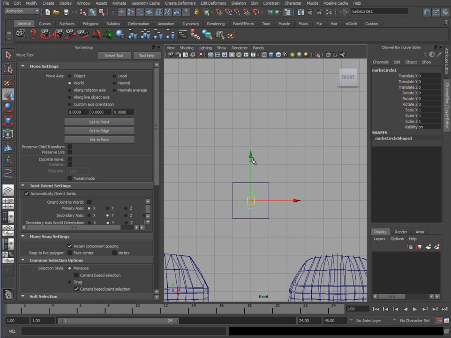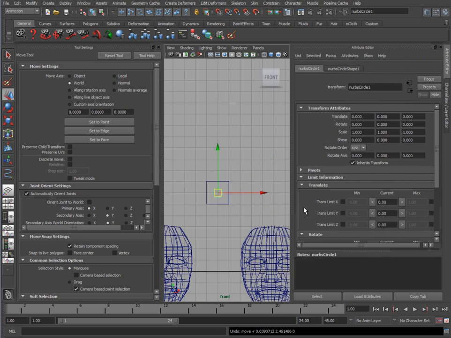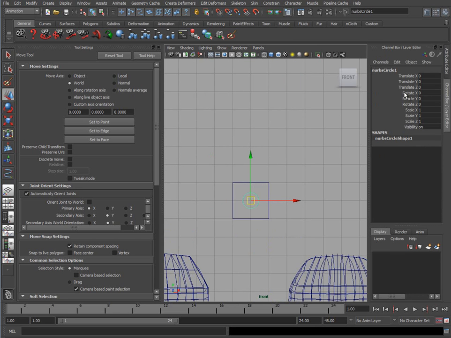So this object is now sitting inside of this one, which is great, but the problem is I can move it way past. So what I'm going to do is go over to my limit information, go to my translates, and I'm going to say that it is not allowed to go any further than -1 to 1 in both the x and the y direction. Now, why am I not doing anything to z?